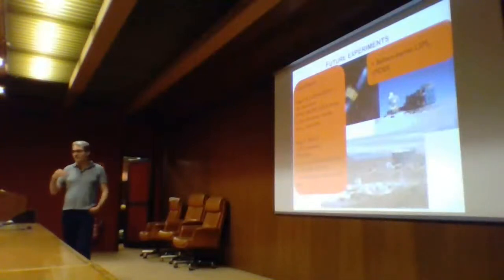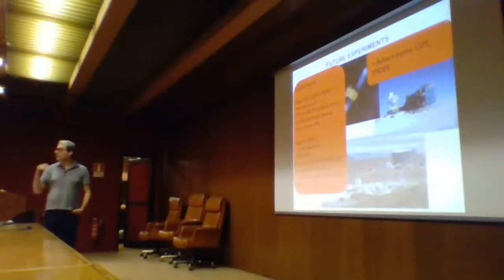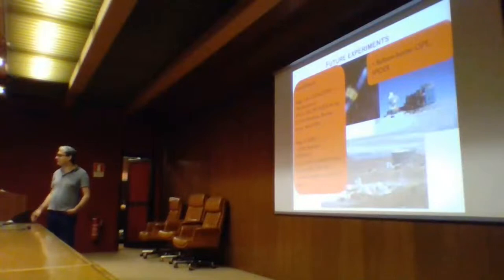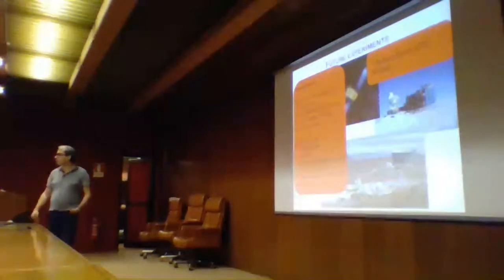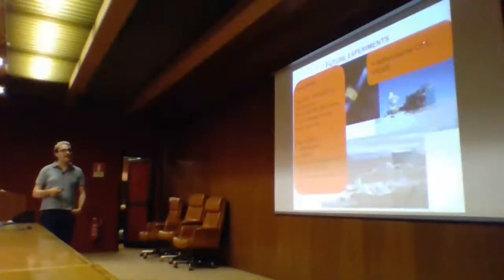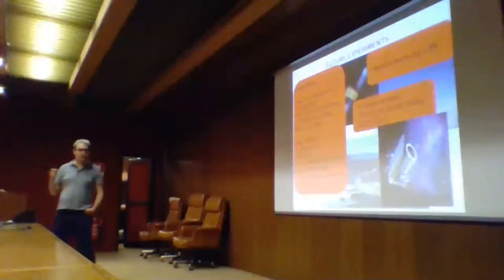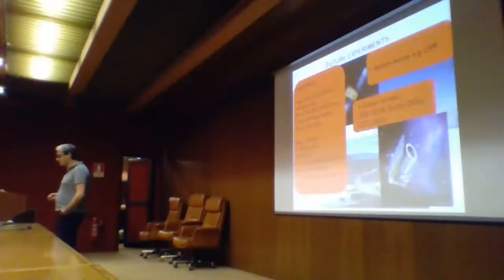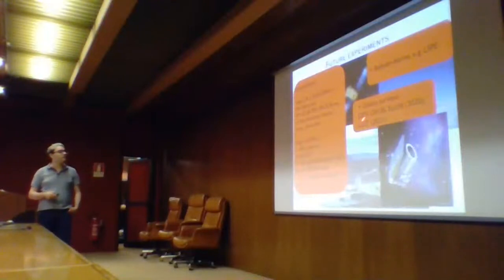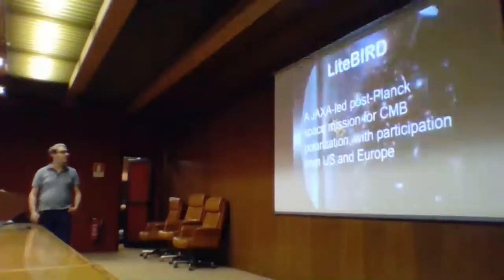And of course, in between, you have balloon-borne experiments that observe from the higher regions of the atmosphere. For example, we have the LSPE, which is an Italian experiment, and SPIDER. And of course, we also heard a talk about that. But we also have galaxy surveys like Euclid or LSST, which are going to observe the distribution of galaxies, and they are going to give us information about that.